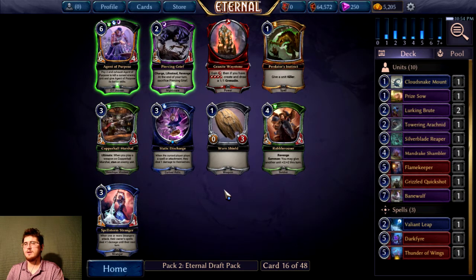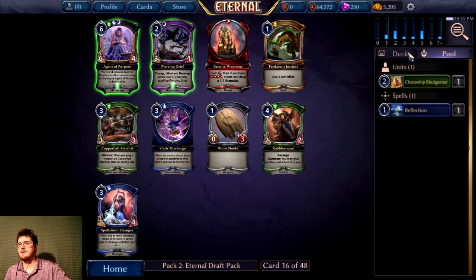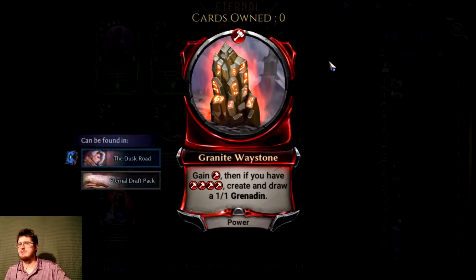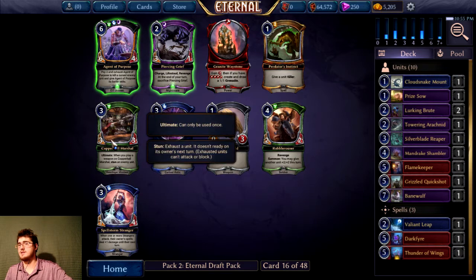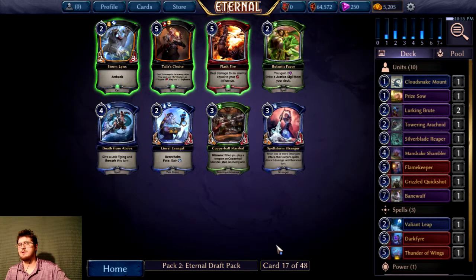Piercing Grief is not very good in draft, in my opinion. But man, this pack is looking like we made a mistake. I would say the best card in this pack that I can see, probably Predator's Instinct and Caprawl Marshall. If that's the case, honestly, we could take the Waystone, because this is sort of a dead pack for us. We could try to jump into Justice. I think that would be probably a good call. We're going to take the Granite Waystone and see where it goes.